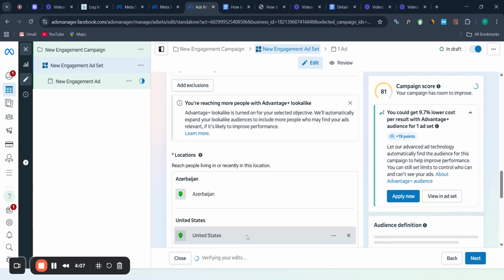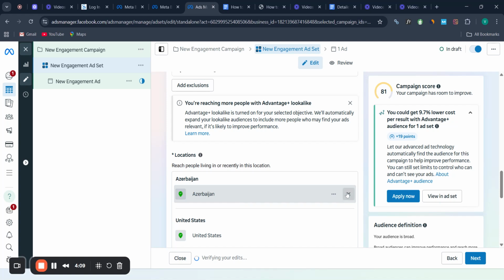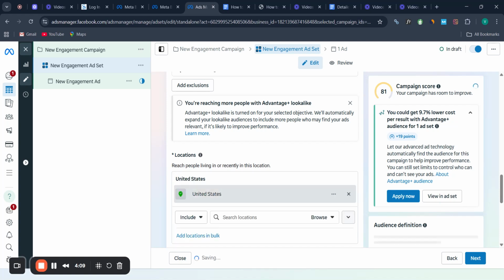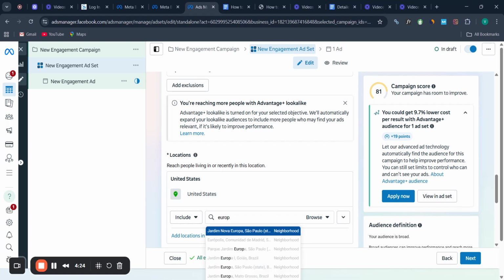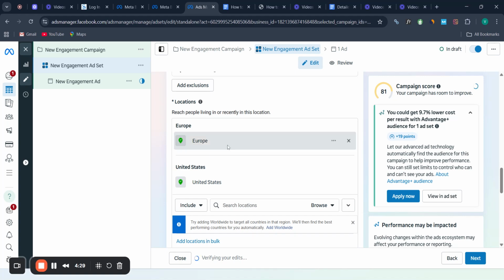So take this off. Or let's say you want to target Europe, and you want to exclude some countries in Europe. So what you can do is you can just type in here Europe, and delete United States.